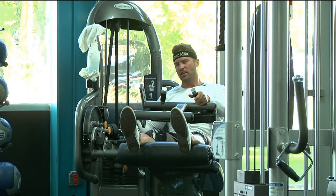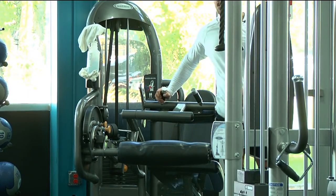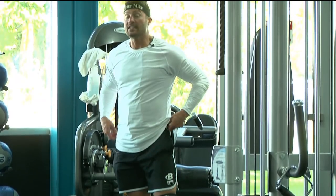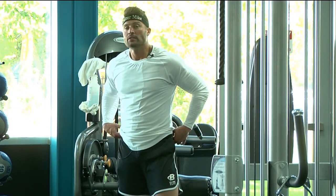Do a combination of seated hamstring curls and non-seated hamstring curls. The way the hamstring works when you have bent hips as compared to straight hips is different, and it works different parts of the hamstring in a different way.